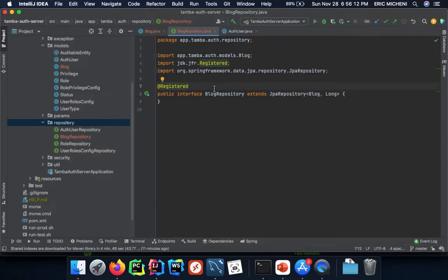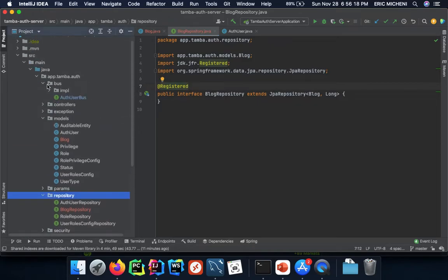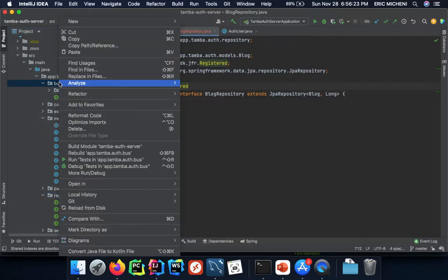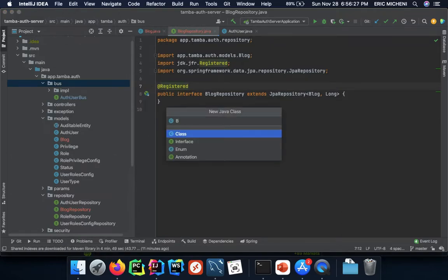Then we are going to create another class, a bus. Other developers call it service, but I like calling it a bus. Now we'll come here and create another, blog bus.